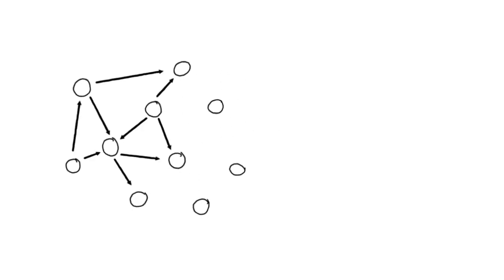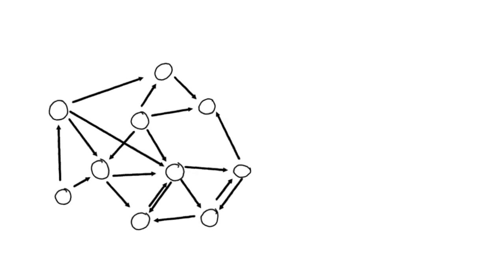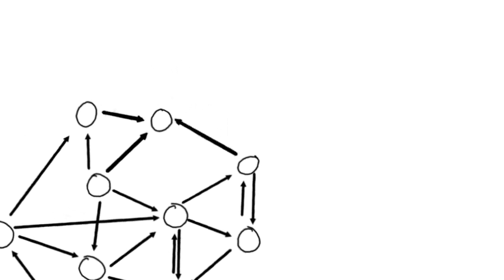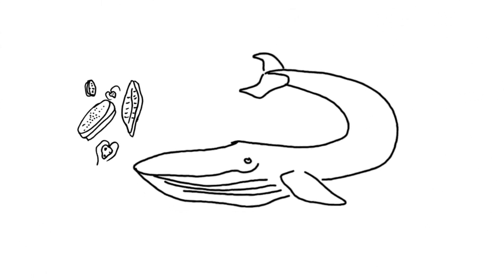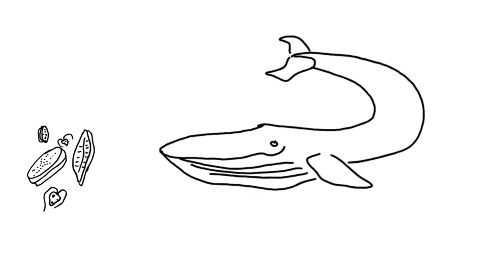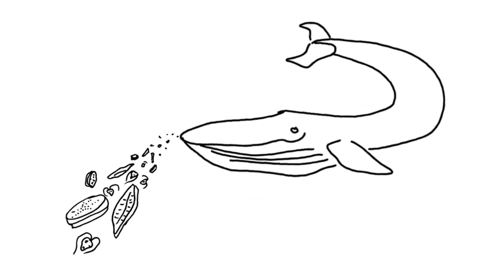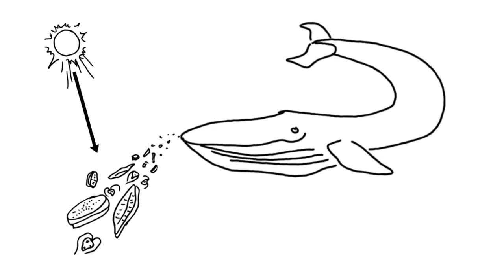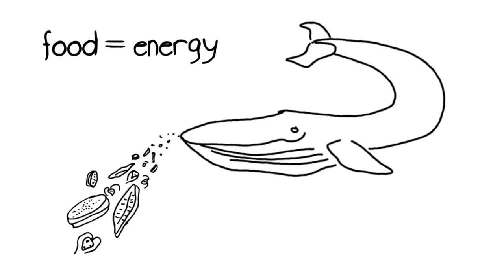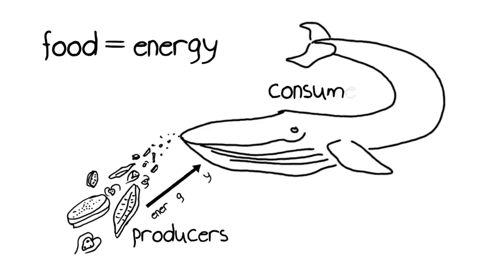Not all interactions within a given ecosystem or network are exactly the same strength, because some species have stronger interactions with each other than they do with some other species. For example, let's imagine that somewhere in here you've got one of these guys, and he's eating plankton, the microscopic organisms living in the water. Plankton are going in. These guys are the producer end of things, the ones who can photosynthesize and make chemical energy from sunlight. And remember, food equals energy. So what we're talking about is a lot of energy flowing from the producers to the consumer, represented by Mr.